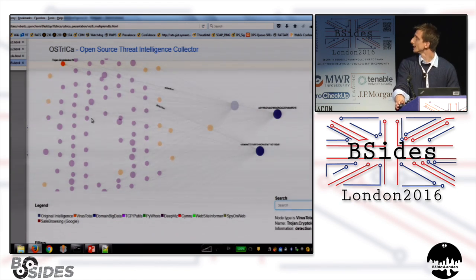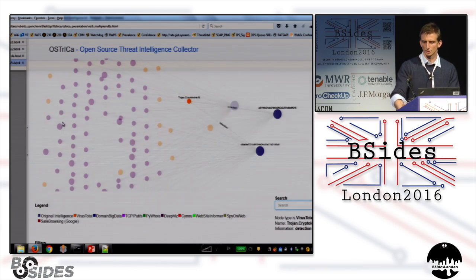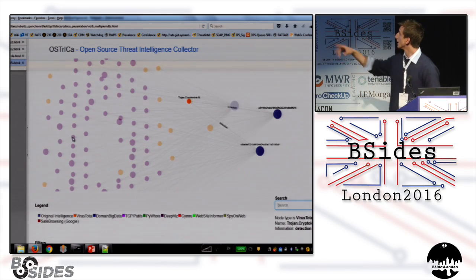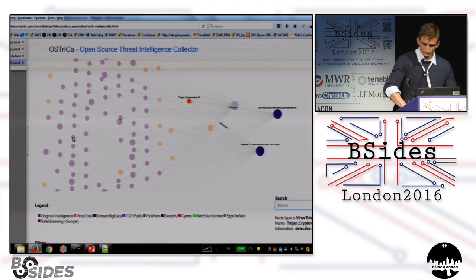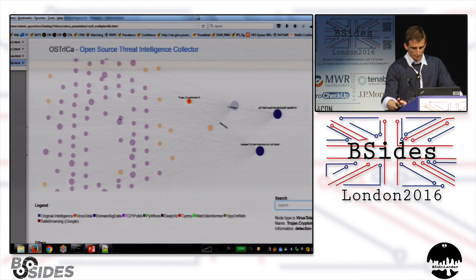It automatically identifies the nodes related to CryptoLocker, and it hides everything else, and it shows you only the CryptoLocker node. So you can see the relation between the different nodes. Or you can, for example, does it work?